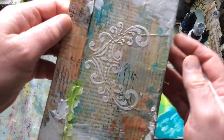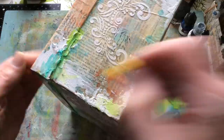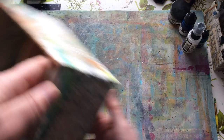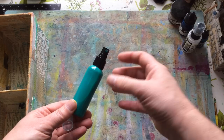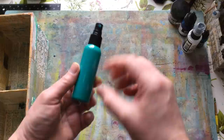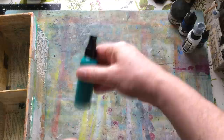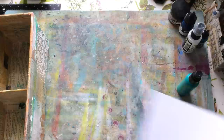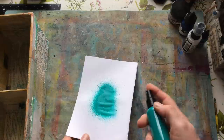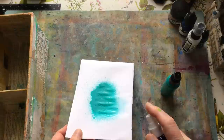If you don't have inks or sprays, you can water down acrylic and put it into a spritz bottle — that will give you a similar effect. I've got one that I made myself before I found the colour teal. It's just a spritz bottle from the travel aisle at your dollar or pound store — a tiny bit of acrylic, filled up with water, and then spray test to see whether you need more or less water. It won't give a fine mist but it gives that effect, and you can then mist with plain water to get the movement you'd normally get with ink.